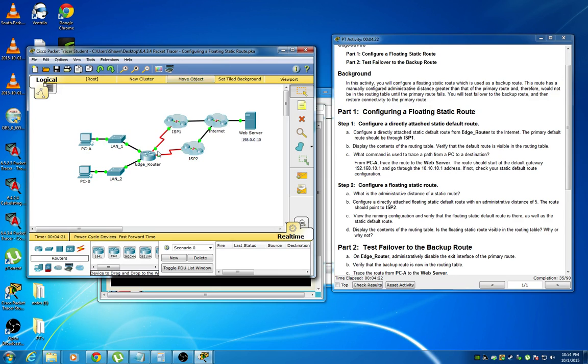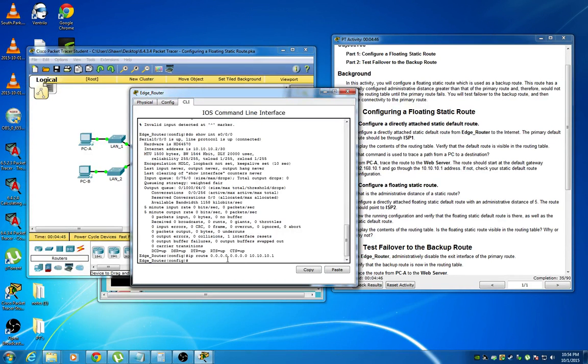Alright. So this is going to go to ISP2. So with a higher administrative distance, that would mean it's secondary. So it just goes in order. Like 1 is the default, and then 2 would be this, and if there's another ISP or whatever link, it would be 3rd. Yeah. You got the gist.